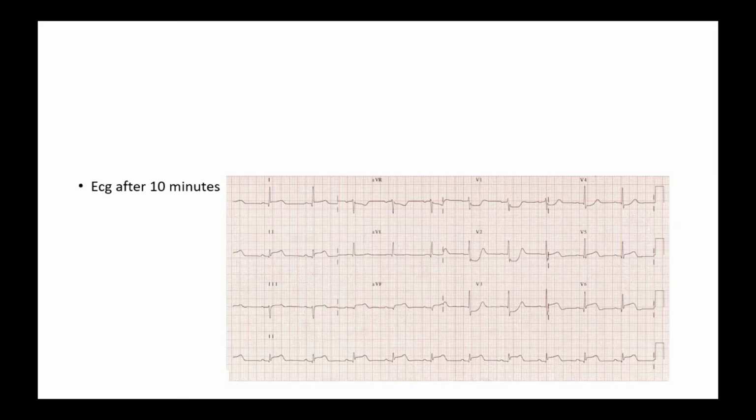So the message here is that if you have an initial ECG that is normal, and the symptoms are very convincing that this looks like an ACS or ischemic chest pain, then the best thing you should do is keep repeating the ECG every 10 to 15 minutes, looking either for ST elevation or for any dynamic changes in the ECG. So that would be supporting your diagnosis.